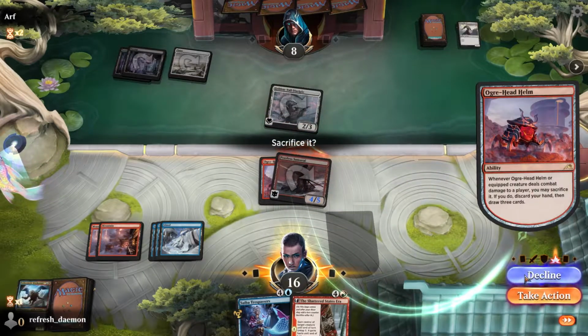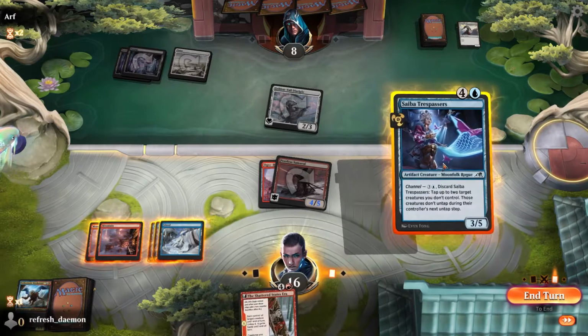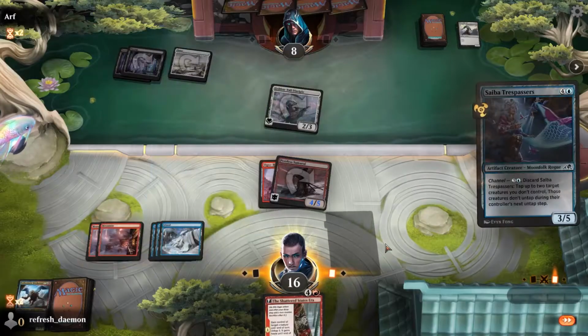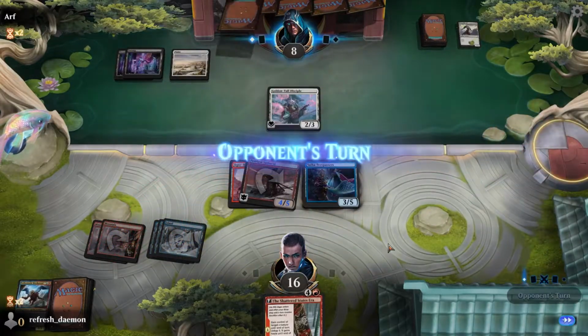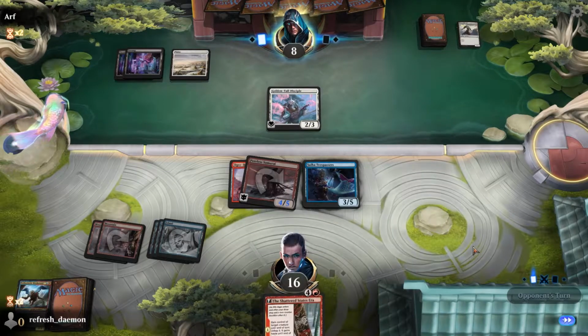I may sacrifice. Not yet. We'll play the Trespassers. We'll be able to remove a blocker and smash on the following turn. So I think that's good.